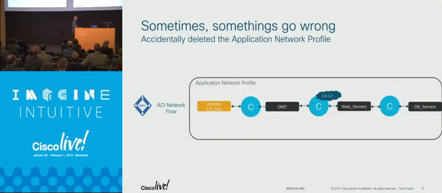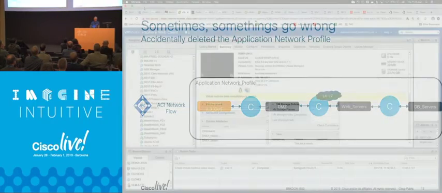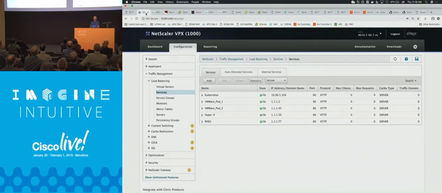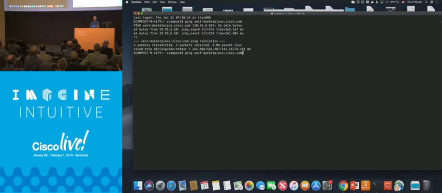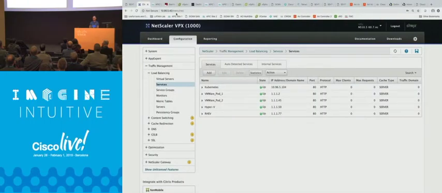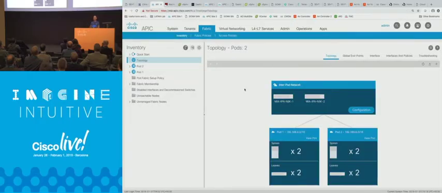Again, our environment right now is fully functional. Actually, I'm going to ping my web page, and this is fine. This is what the business wants. But imagine all of a sudden something breaks, right? So let's imagine somebody here. This is my APIC environment. By the way, I'm using multi-pod. So as I said, a single APIC or configuration point is showing multiple locations, and you manage everything as if it were a single switch, right?